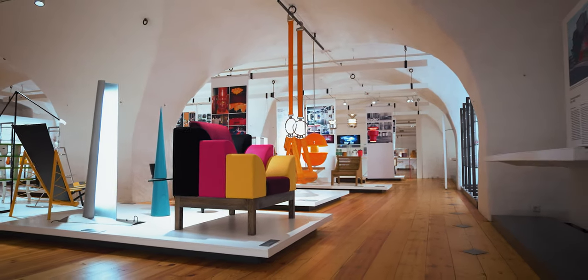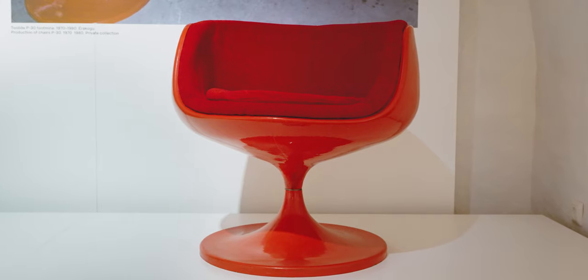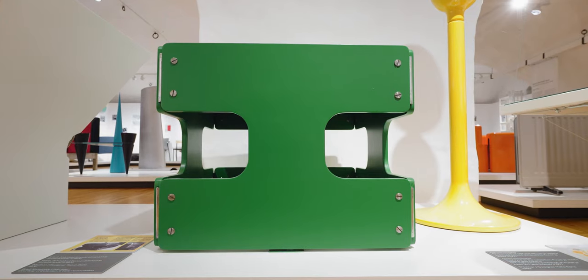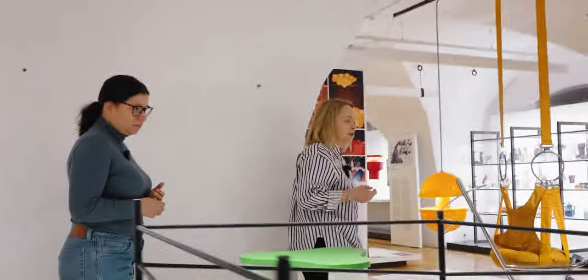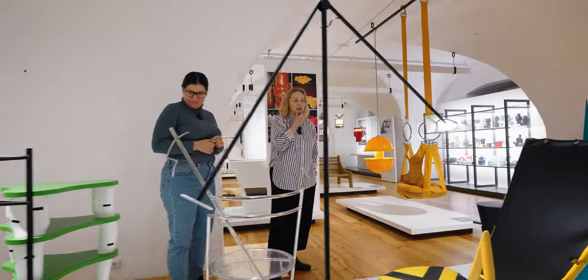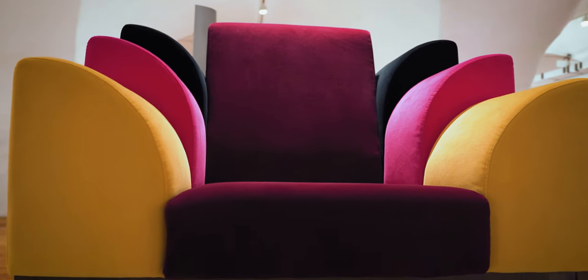I think the 70s and 80s period is my favorite one so far. It's very bold, it's very vibrant, and it's still pretty functional. We have the experimental part here, which gives the idea of how interior designers were really trying to rethink the idea of furniture — of a chair mostly — so it was very much based on the idea of chair and lighting. I need this chair in my office so I can make very important decisions.